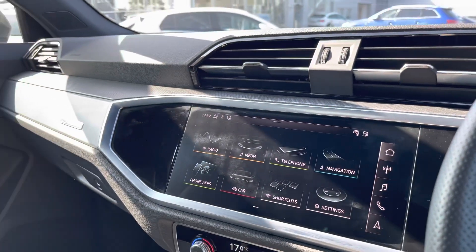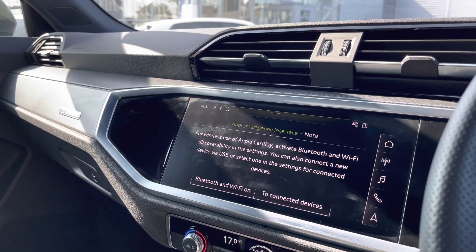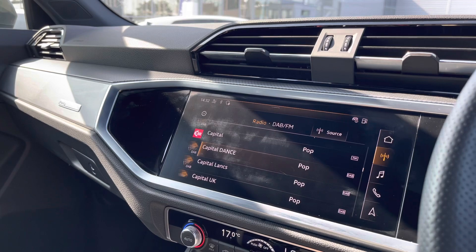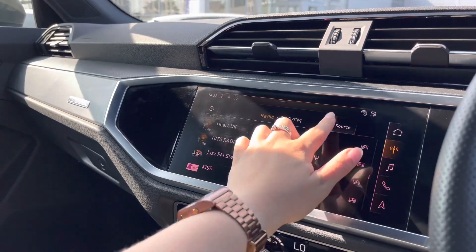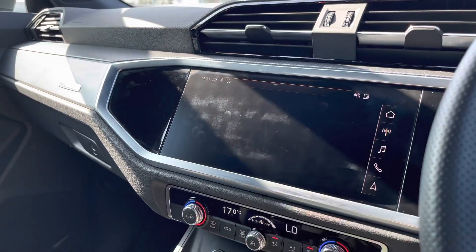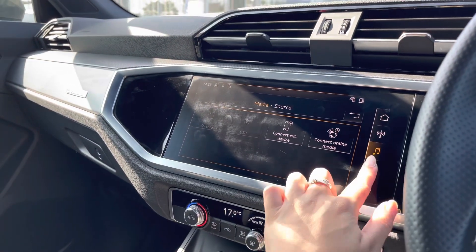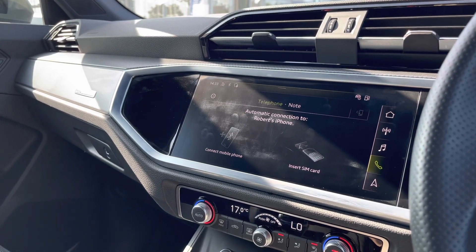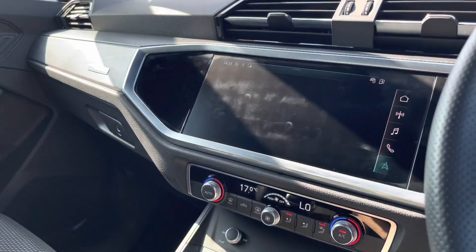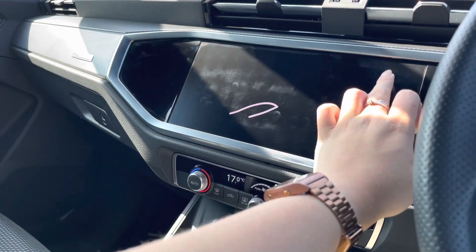Moving on to the beautiful fully touchscreen multimedia interface which is surrounded by the beautiful inlays. This includes Apple CarPlay so you'll be able to easily and safely connect up your mobile phone. DAB digital radio so you'll be able to scroll through and find your favourites. With the media player you can connect up your favourite devices through Bluetooth. The telephone interface is a great way to make calls hands-free while in the car, and with the high-definition sat nav you'll be able to search and it'll get you from A to B with route guidance and live traffic updates.